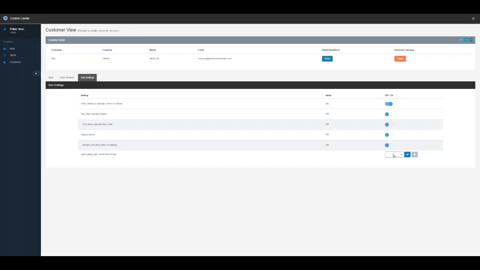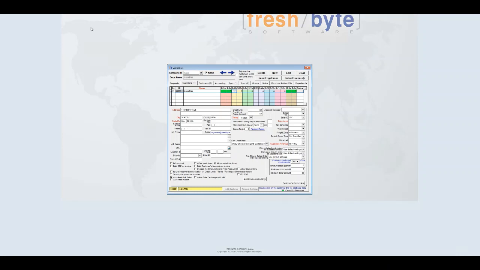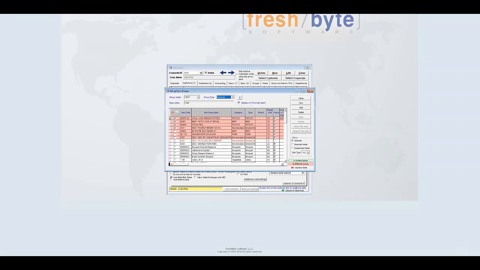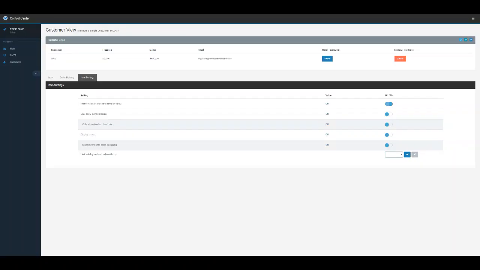Or they may sell some proprietary items and they don't want everybody to be able to purchase those. So all you have to do is set up an item group, which can be done in FreshBite by going to Inventory, Item Group Setup, and setting up whichever group that you would like to restrict. And we see here I can choose my test example right here.